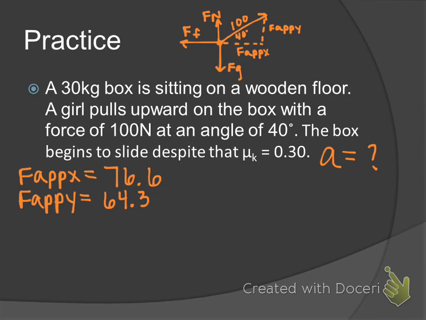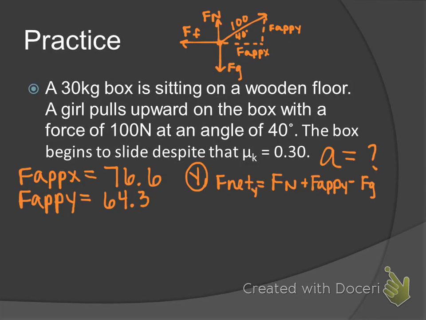Okay, so the first thing I want to do is look at the y's first because I need to find the normal force. And in this problem, it's not equal to our gravitational force because there's another upward force acting. Right? There's another vertical force. It's not just those equal. Okay, so I'm going to look in the y direction first, and I'm going to say the net force in the y direction is equal to normal plus F applied Y minus gravity. Okay, would we agree that those are all of our vertical forces?